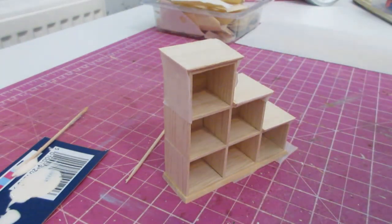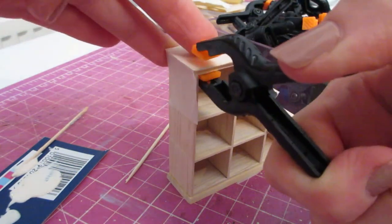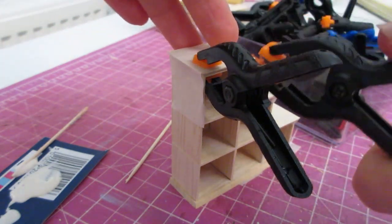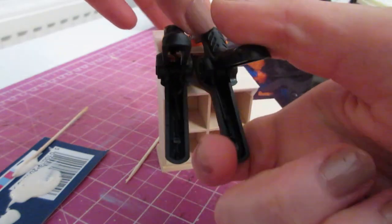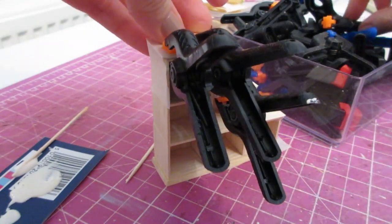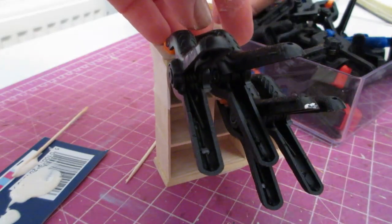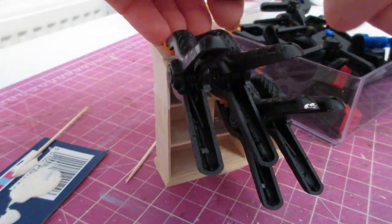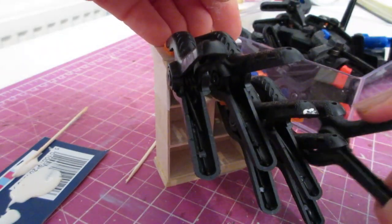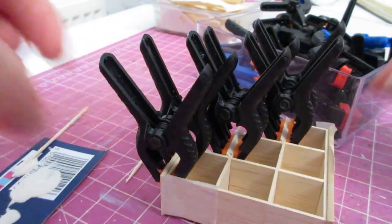And then I'm going to try and get a couple of clamps in each opening, so let's have a look. Yeah, I'll be able to get 2 in each. So add your clamps as well. Then we won't get any lifting along that front edge. 2 more. And then lay that on its back, and that can be left to dry.